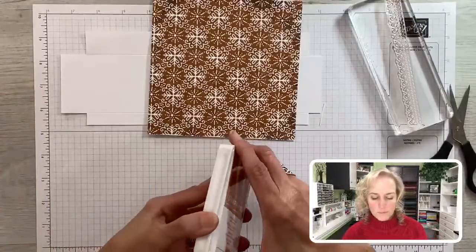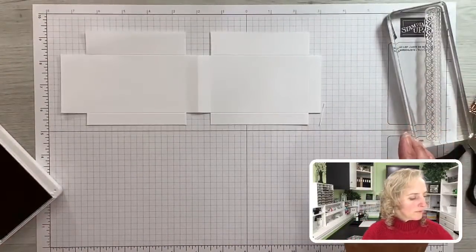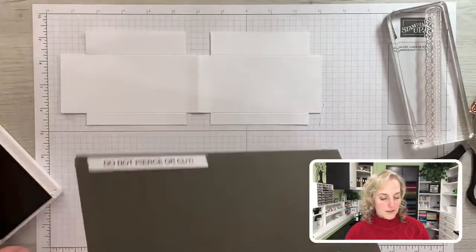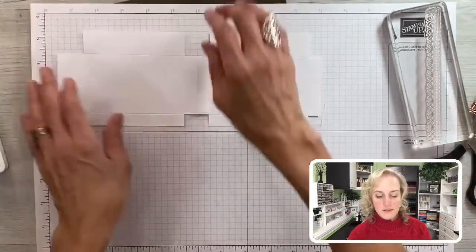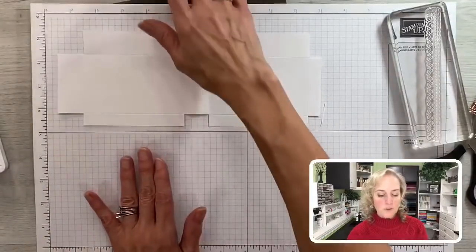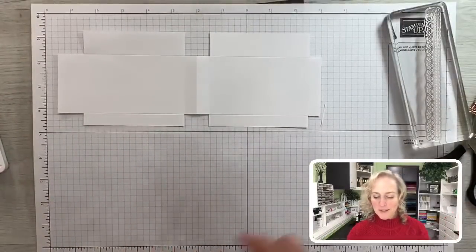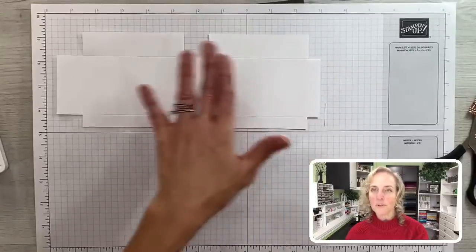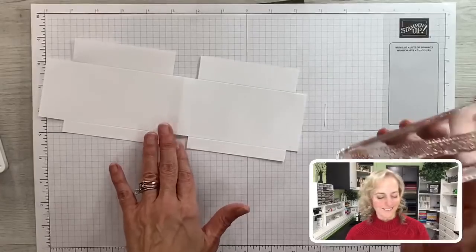Okay, so we're going to open up our cinnamon cider ink pad, and we're going to grab our Stampin' Pierce mat because we want to use our photopolymer stamps. And so I'm just going to tuck this underneath my grid paper. If you are somebody that likes to wrap your Stampin' Pierce mat in paper already, so you can just have it on hand and not worry about going off the edge when you are inking up something, you can totally do that. But I don't do that.